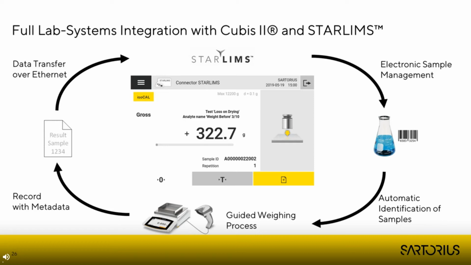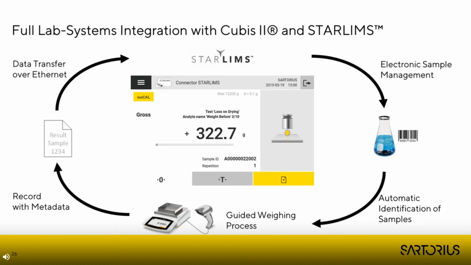The entire preparation, such as the assignment of the sample ID to the sample or the selection of the method, is done inside the Starlims. The entire weighing process can now be executed directly on the balance without the need for a computer beside the balance. Perfectly, the samples then have an electronically readable sample ID, for example, a barcode or an RFID code, so that this ID can be read directly with a scanner that is connected to the balance.